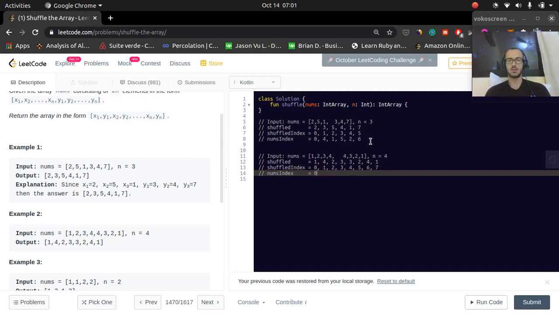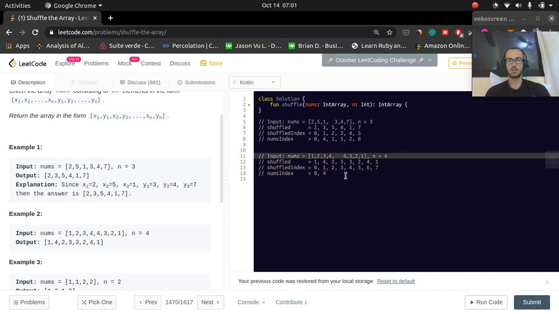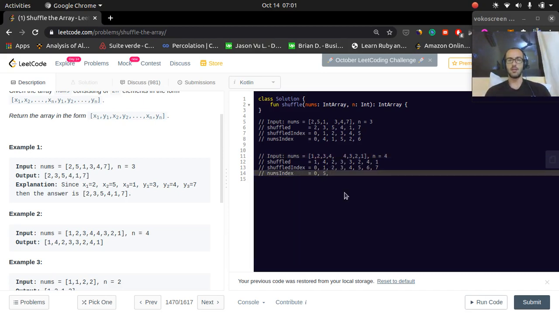And now what are nums' indices for these values? So 0, 5, right? So 4 is here, at 5. 1 and 6, and 2 and 7. Wait, is that right?